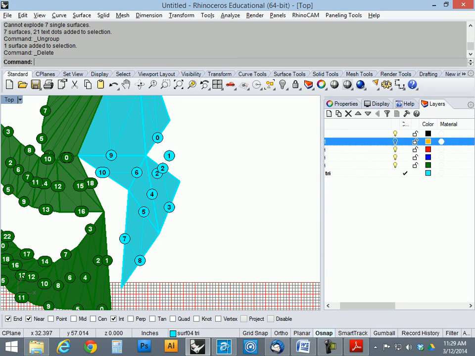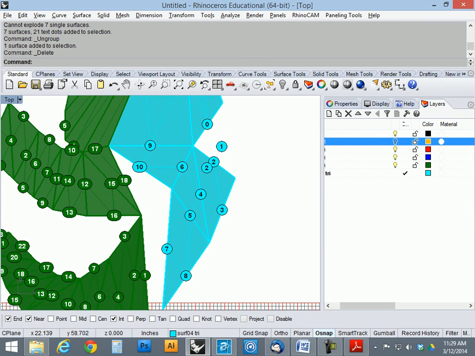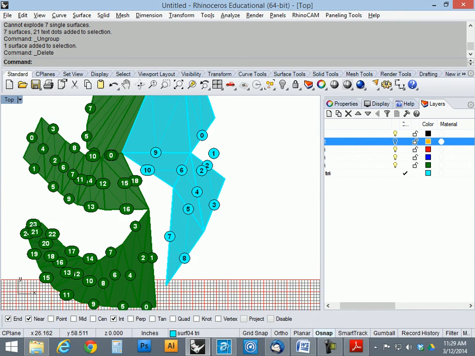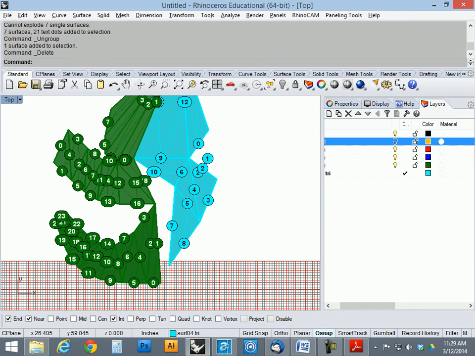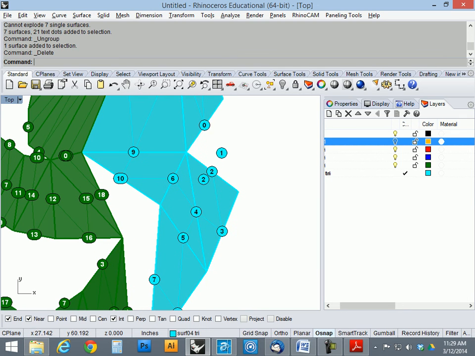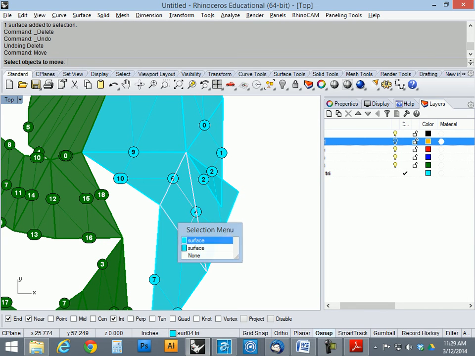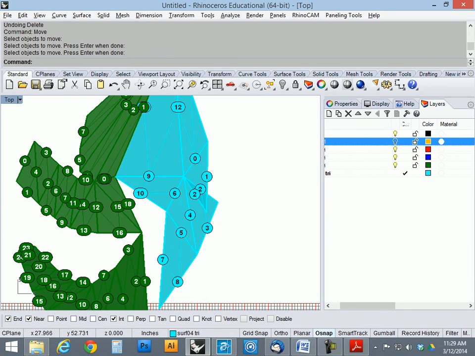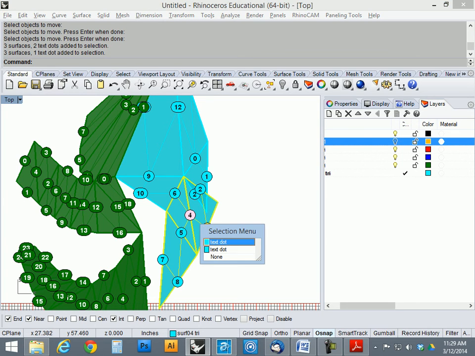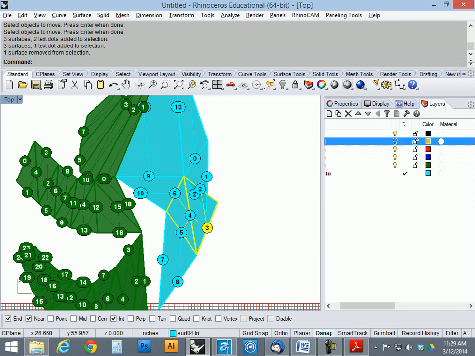Okay. And say, okay, I want to try to keep, so we know 18 and 10 go together, 1 and 7 go together. We could do that, or we can also just say, you know what, we need to move this, like all these surfaces. It's always hard to get the controls.